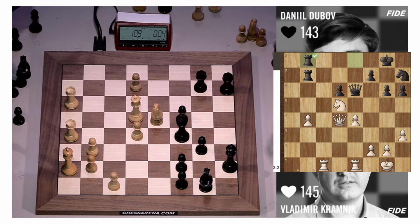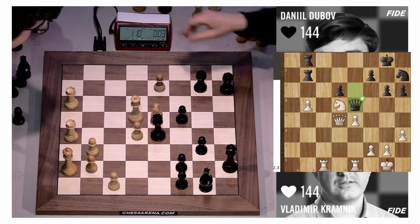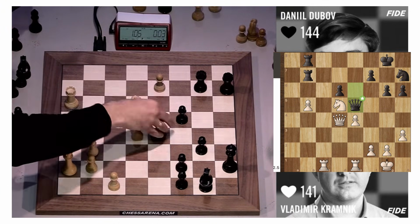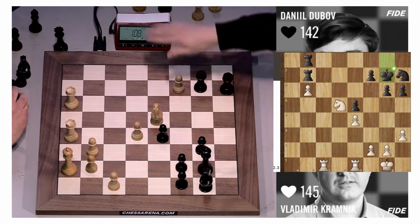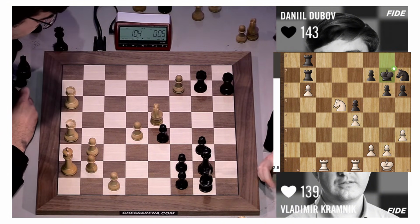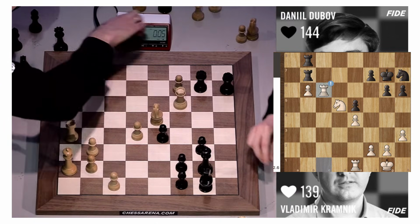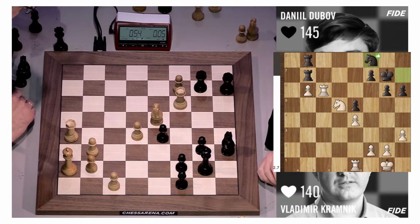It's often said that when you have a knight in the center on d5, you can basically do anything, even fall asleep. That's a good rule. Take a little nap. Gonna exchange queens, then push. Okay, b6. It's still dominant. Beautiful position for Kramnik. I mean, we could see Kramnik take this to Armageddon. It's gonna happen. 5 seconds for Dubov. As the saying in chess, Kramnik's passed pawn's always queen. He does have a passed pawn.